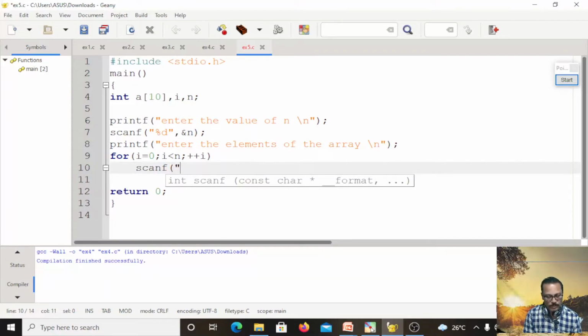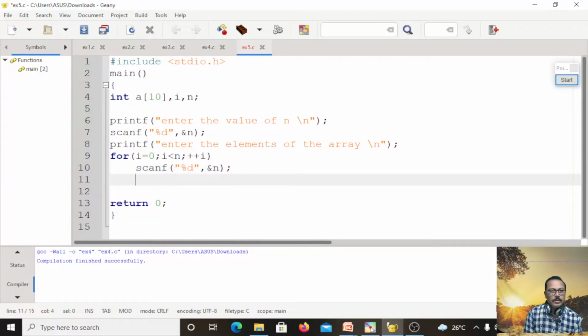Scanf %d, ampersand of n. Sorry, not ampersand of n. We have already read the value of n. Ampersand of a of I.